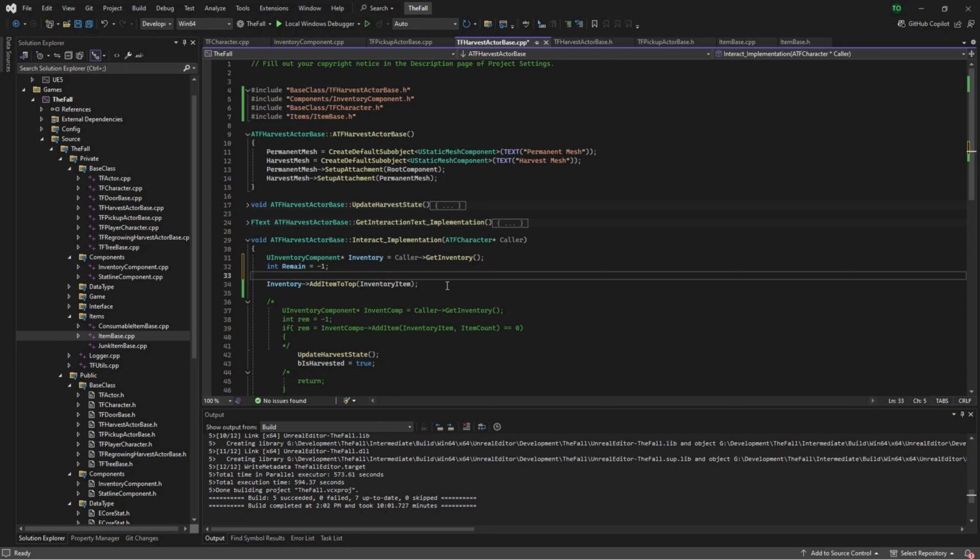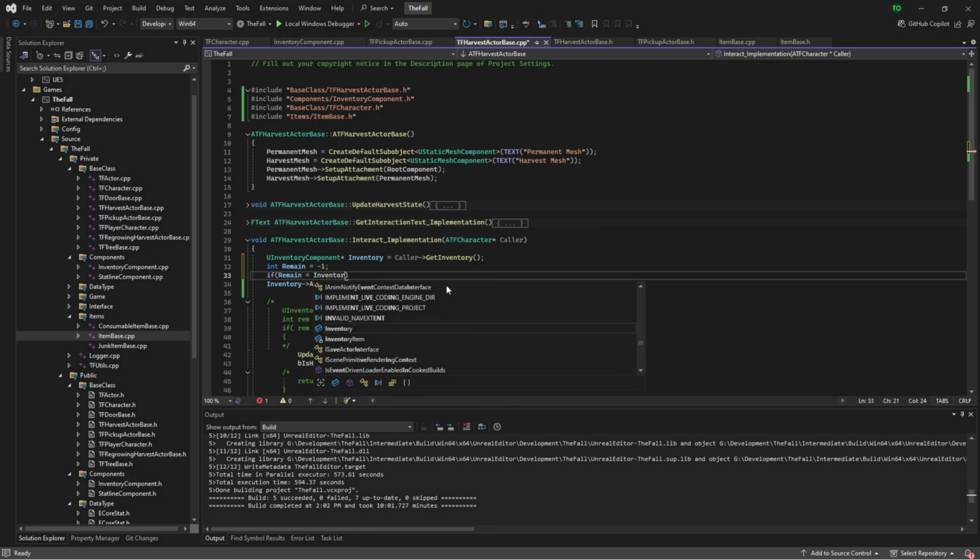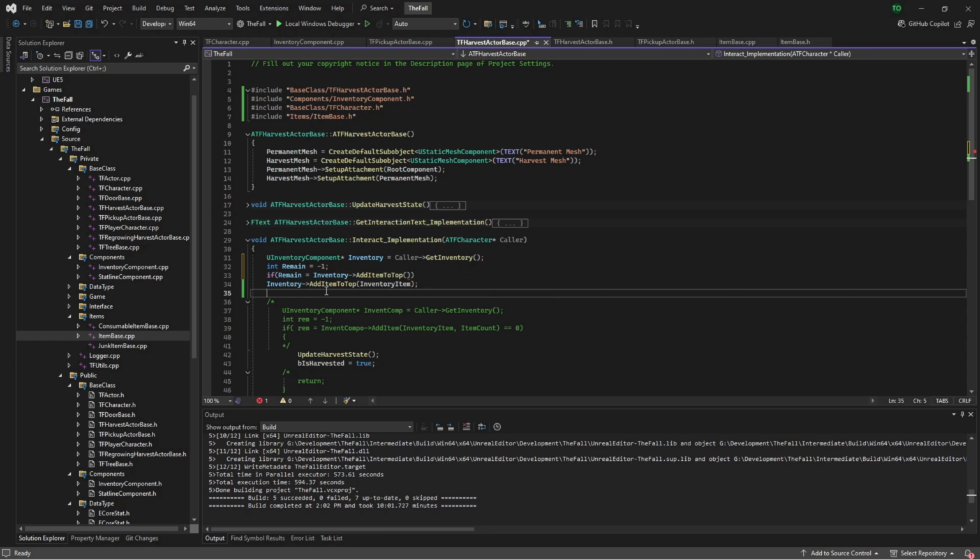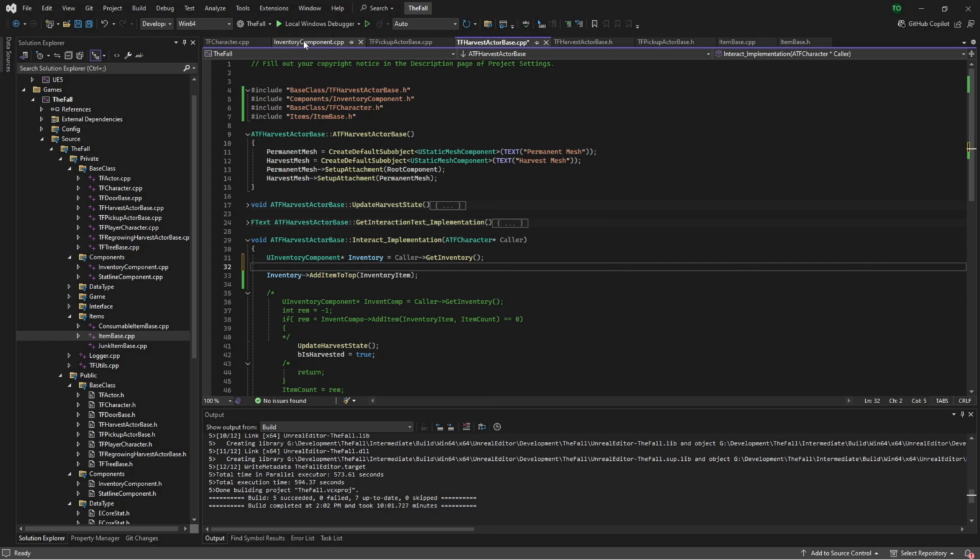So if remain does not equal, oh no, sorry, if remain equals inventory add item to top, no, okay. What did we do for that?